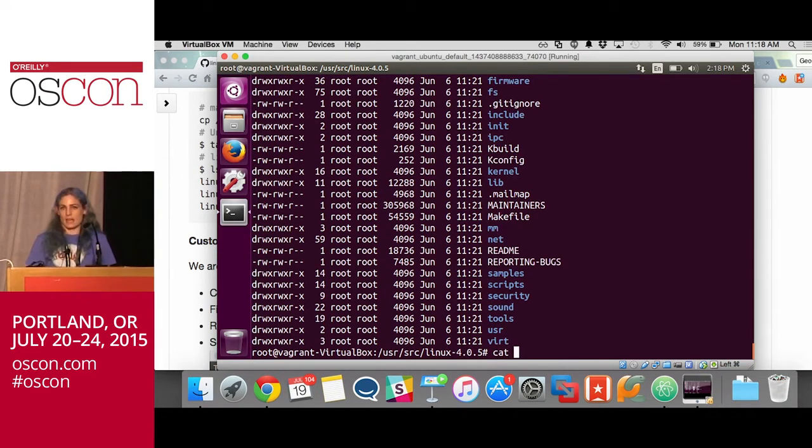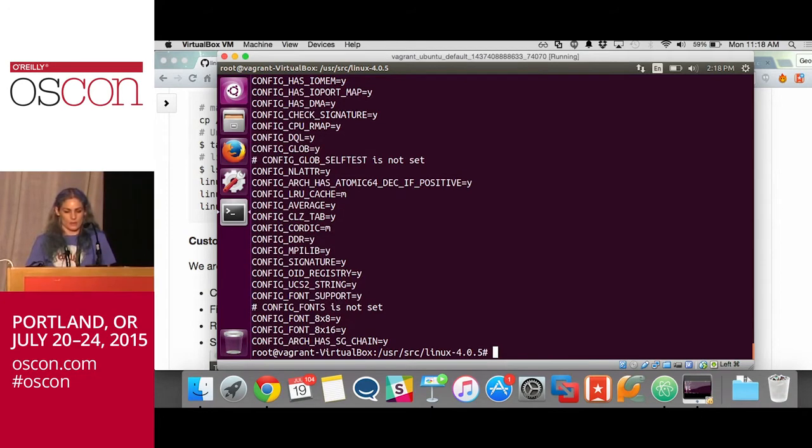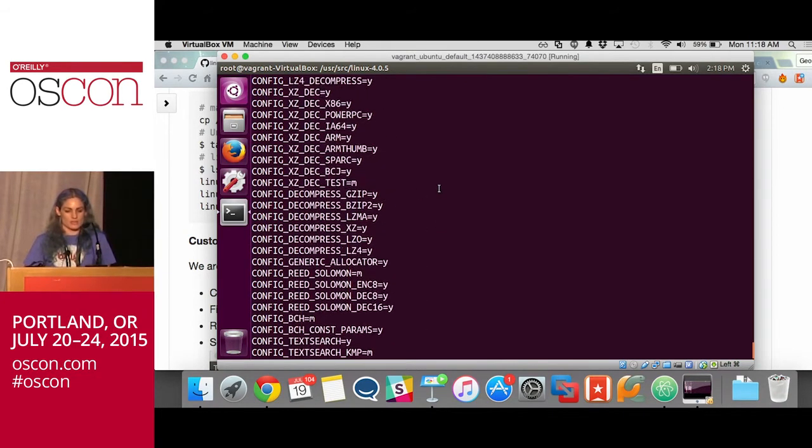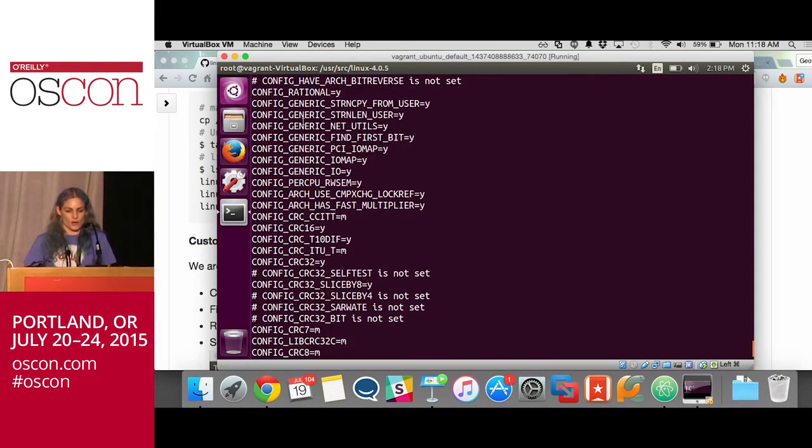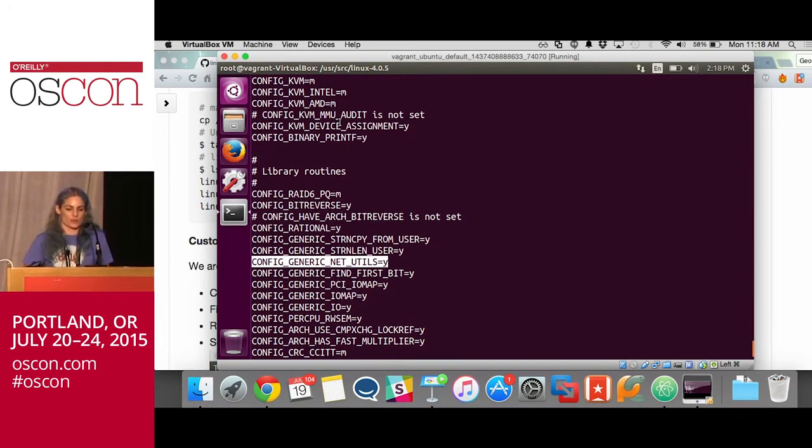And if we cat the contents of that file, we can see it's a bunch of different options with Y or N next to them. So I could actually go in here and edit some of these configurations by hand as well, but that's the other option to using the GUI.